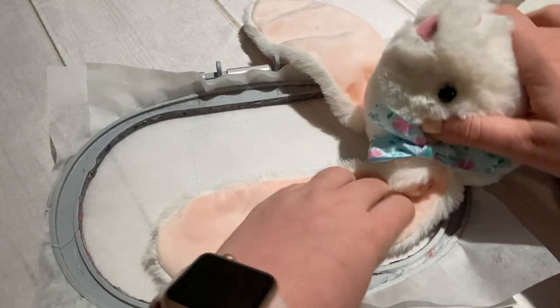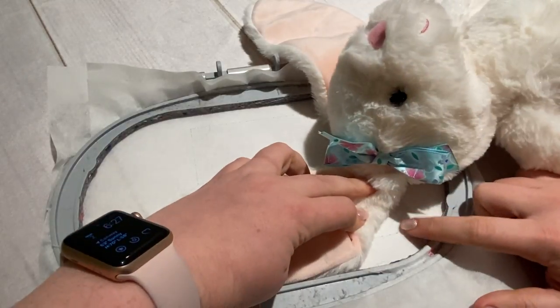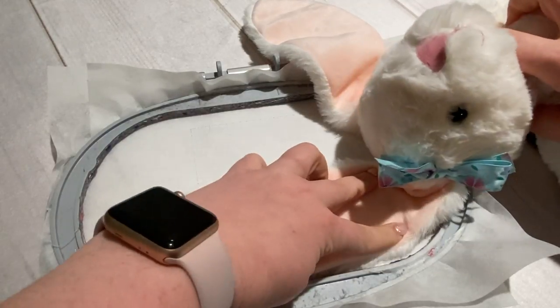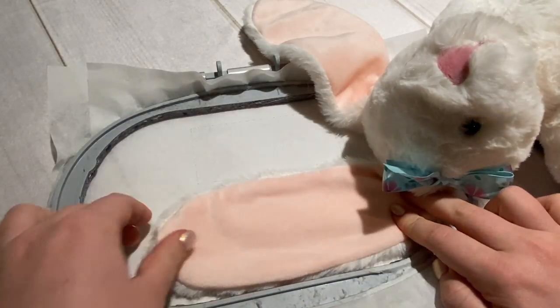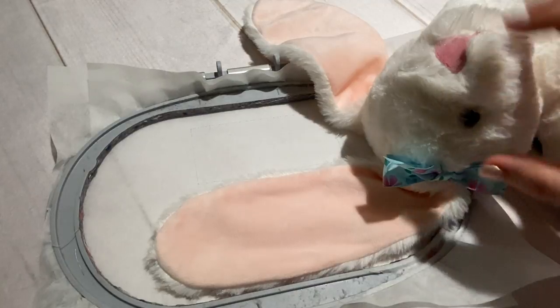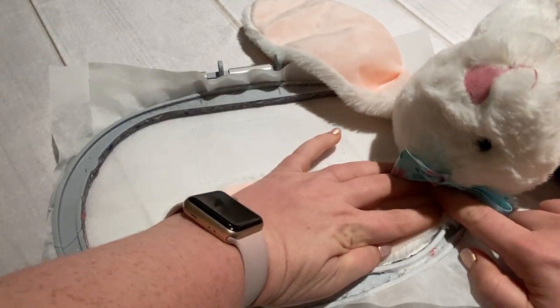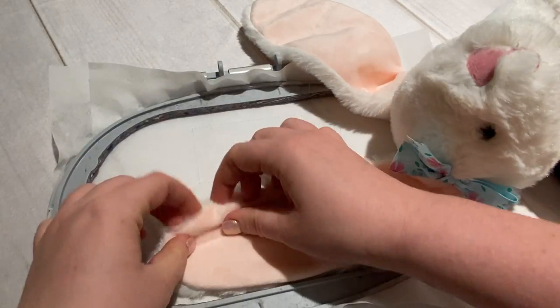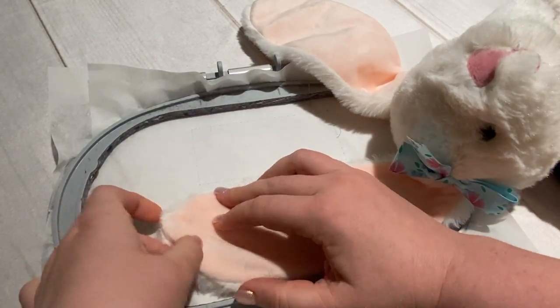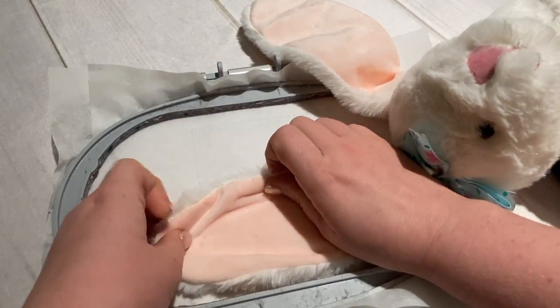Now remember, you want to make sure that the head is away from here. You don't want it too close, because if it's too close, that's how we're going to get into trouble and the needle is going to go right in there and it's going to be a disaster. So make sure that it is far enough away. And you also want to make sure that it's centered so that your stitching is going to lie right in the middle. That looks pretty good.